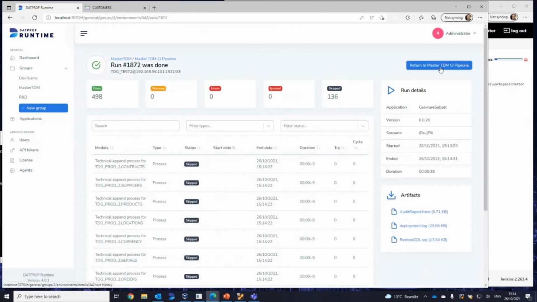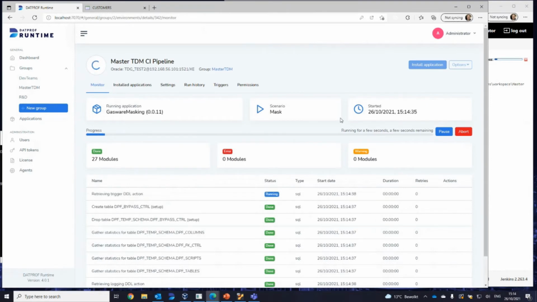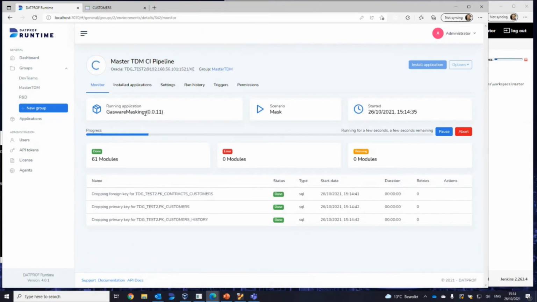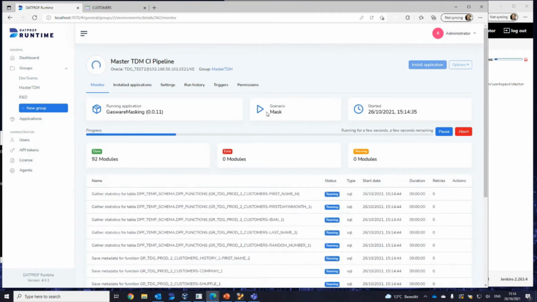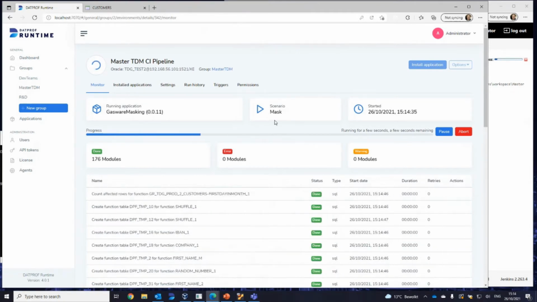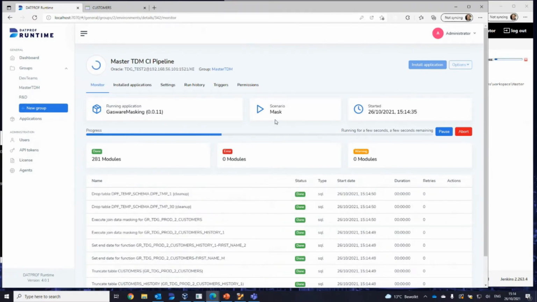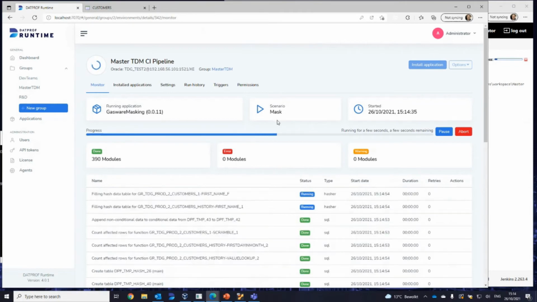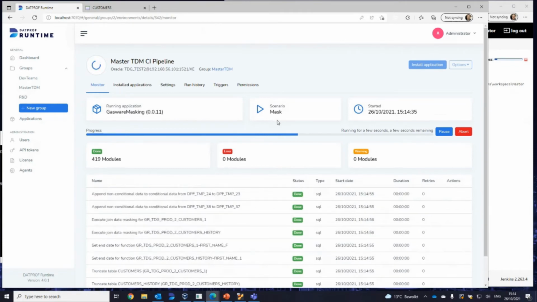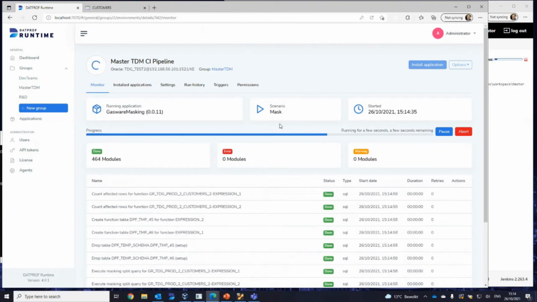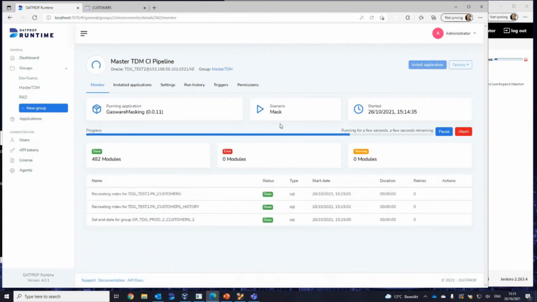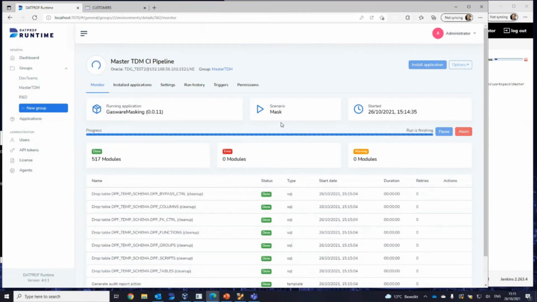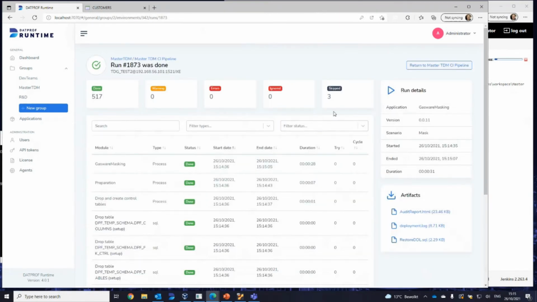It's finished. Let's go back fast because the next process already has started. What you can see over here is Gasware masking is currently being executed with the scenario mask. Currently the subset is already present inside the database, but it's a subset of a production and we want to mask it. So currently it's masking it. There are some of our clients who do it in a different way. They say, for example, we have a copy of production that we mask. That's our master TDM environment, and we extract different subsets from those master TDM environments.